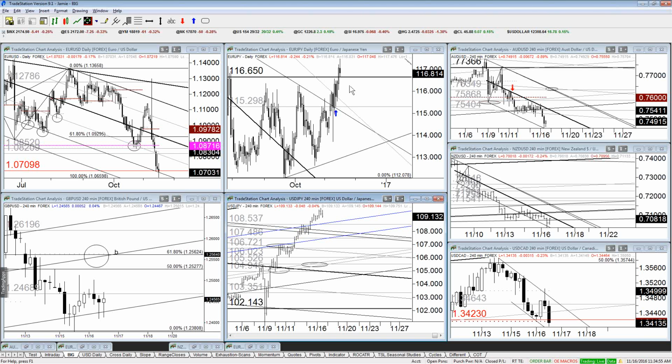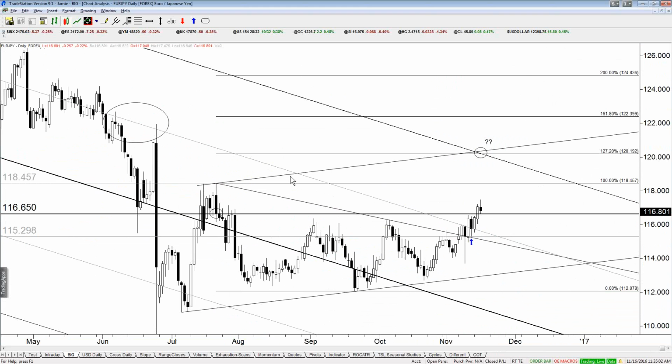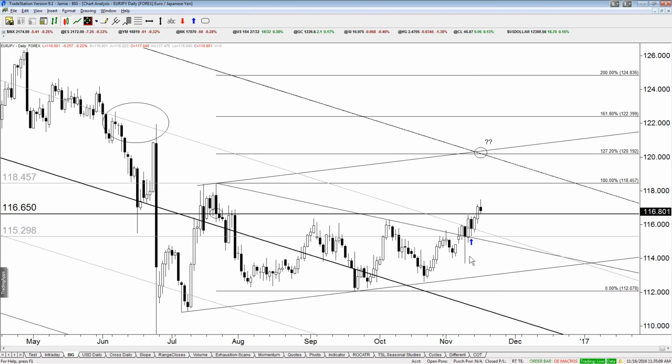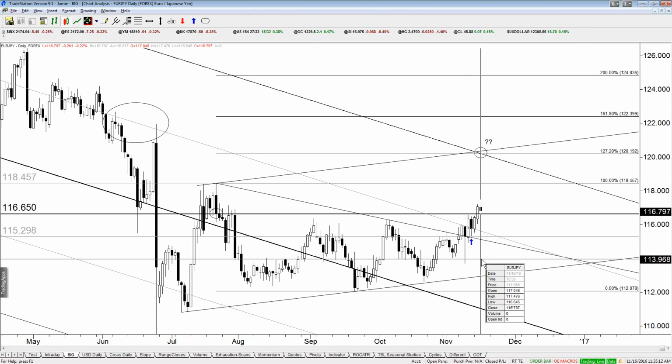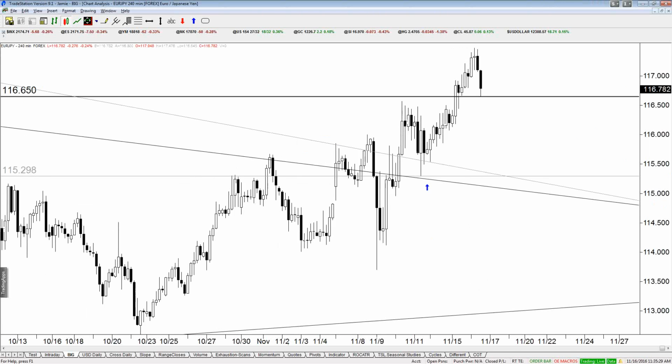What about other yen crosses? Well, here's our euro yen chart. We had the breakout behavior change here on the 10th, so last Thursday. We have held up and followed through on that behavior change, which is a good sign. And we're getting a bit of a pause here, 117.50. I put out the short-term chart this morning on Twitter.